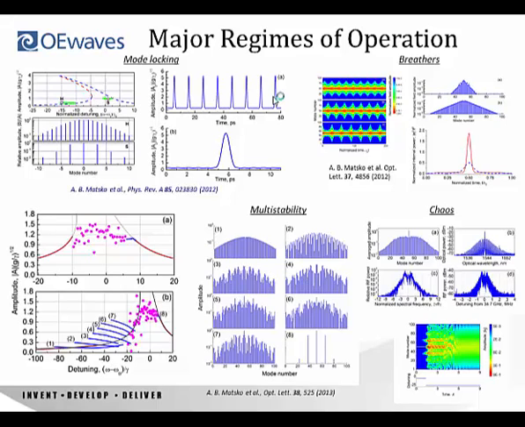Breathers, corresponding to changing of the bandwidth of the comb and pulse duration, are possible as well. Finally, there are many possible stable solutions in the system. So it's not a single branch or single attractor that can be achieved. In fact, in every resonator, for every selection of a pump and frequency, when a frequency comb occurs in the cavity, there are many solutions, and it is possible to show that each of the solutions corresponds to 1, 2, 3, and many pulses traveling within the resonator at the same time.